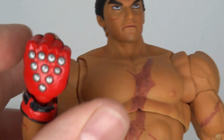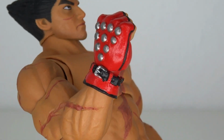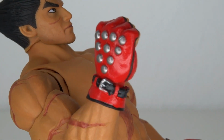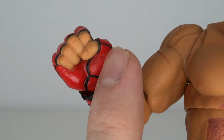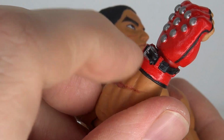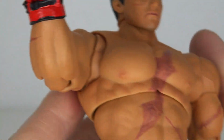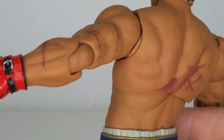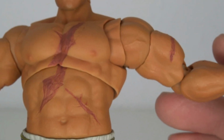Now the glove also has a shinier material, shinier paint job. We got the metallic bolts in there and the belt going around. And I really love the black. That is very cleanly done. I haven't really seen any slips in there. There's a little bit on the strap that kind of goes around his wrist, but yeah. Final look at the body, just take all the scars in there. There's a lot actually. Yeah, it's surprisingly detailed.